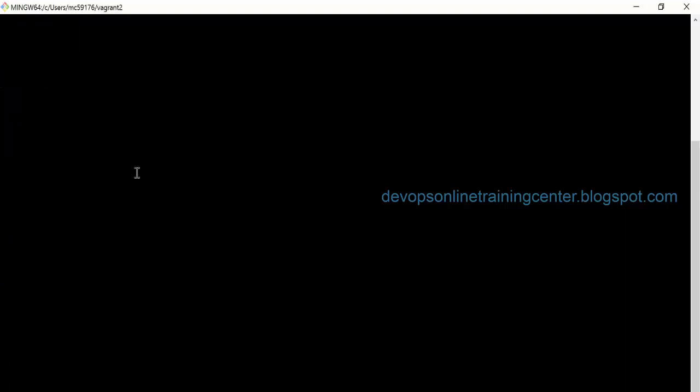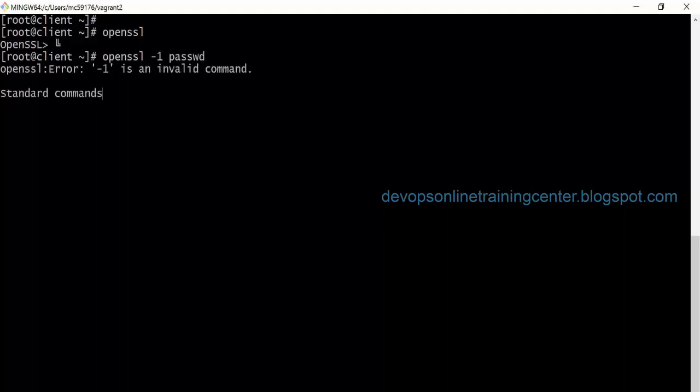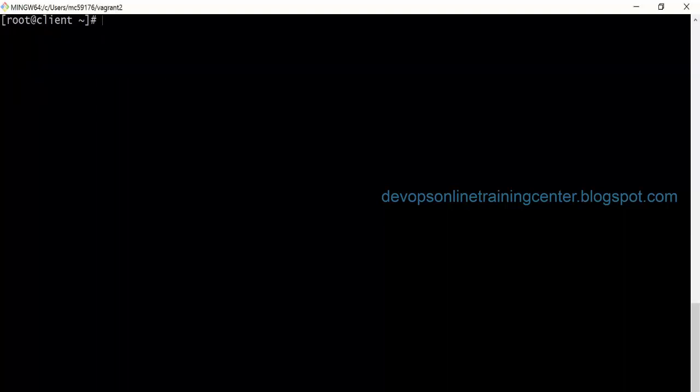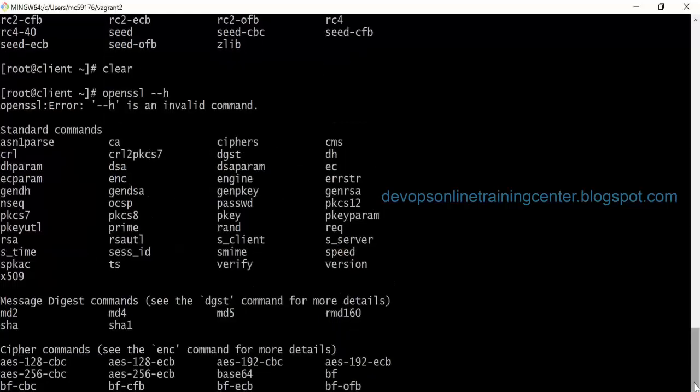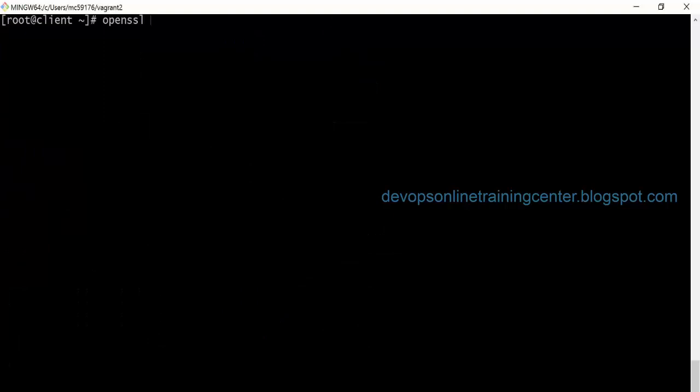So OpenSSL passwd -1, it's openssl passwd. Give it a password.